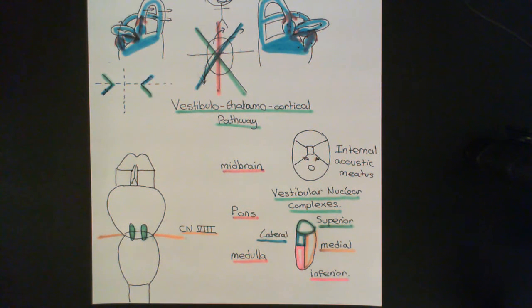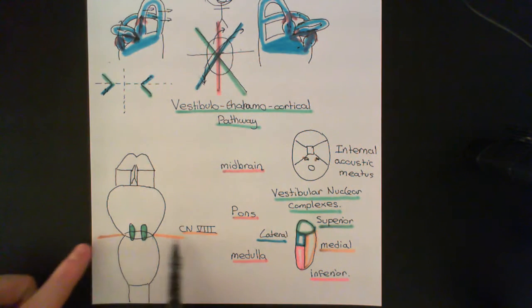So this contains lots of cell bodies, of course. Remember, a nucleus in the brain means a place where there are lots of cell bodies. A ganglion is a place outside of the central nervous system where you have neuron cell bodies. A nucleus is a place inside the central nervous system where you have lots of cell bodies. Okay, so let me now discuss what's going to happen to the central processes of our bipolar neurons that are coming from our vestibular sensory apparatus.